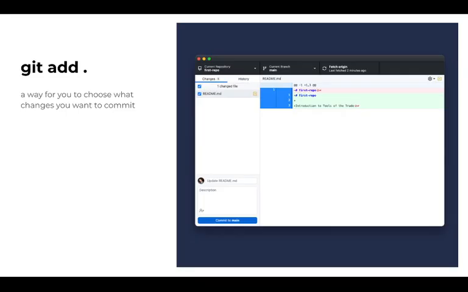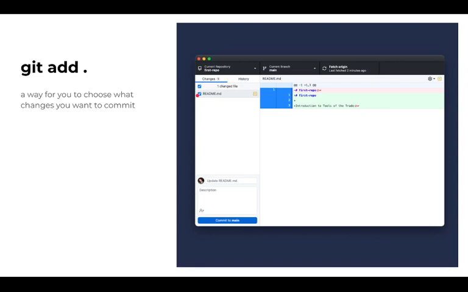Okay, so next we're going to add our files. Adding just gives you a way to choose what changes you want to commit, what changes you want to take a snapshot of. So in order to add in GitHub Desktop, you just check that box right there, okay?